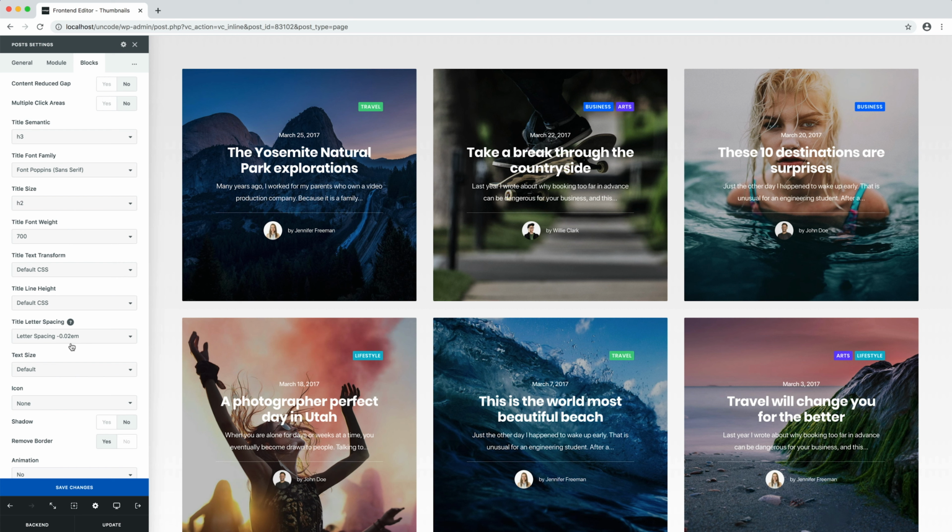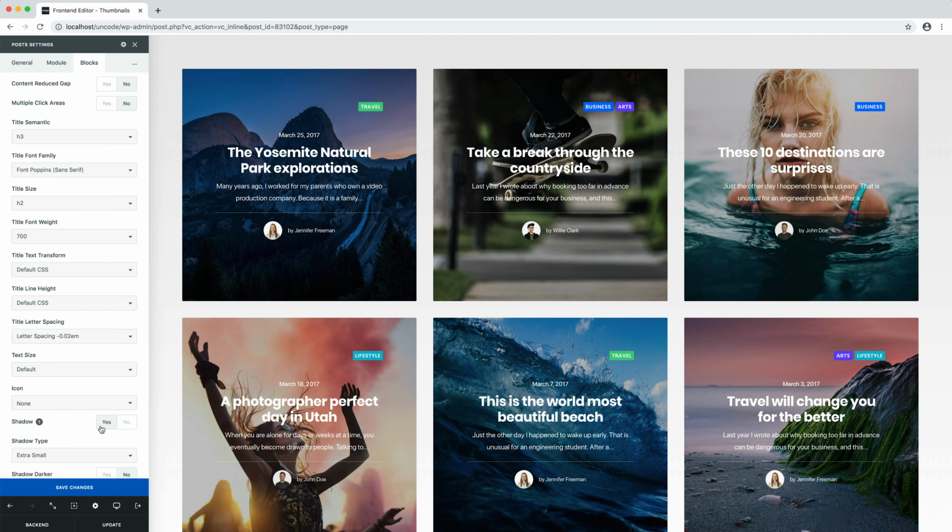Here we are. We have the text size that we can use to modify the text size of the text element from default, large or small. The icon option allows us to assign an icon if the icon element has been activated in the list of elements. This is more useful with a layout content under image, so we don't activate it now.